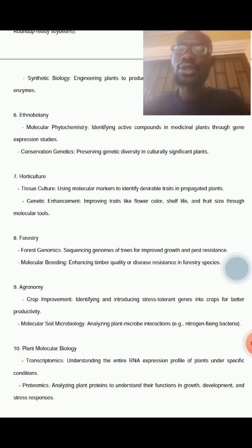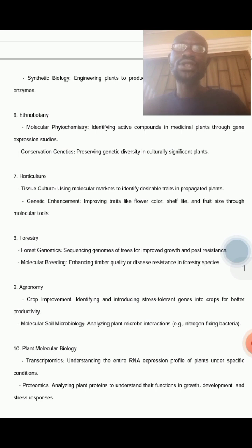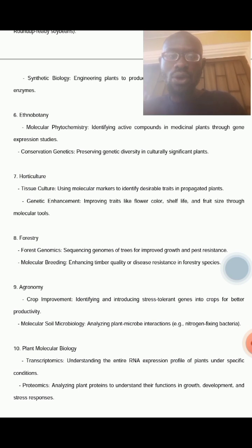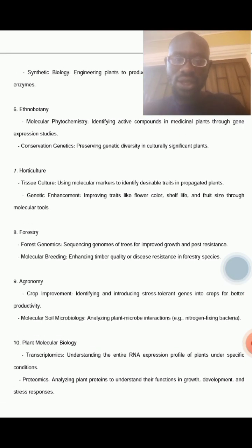This one, you are not just depending on what the people are telling you in the community. You are using their genome. You're analyzing their genome to see how they are connected from time past. So that is what we call phylogenetic analysis. And so we also have genetic marker analysis and whole genome analysis, when you analyze the entire genome of the organism. So that is under ethnobotany. Those are the molecular techniques you can use for ethnobotany if you are given a project under that.